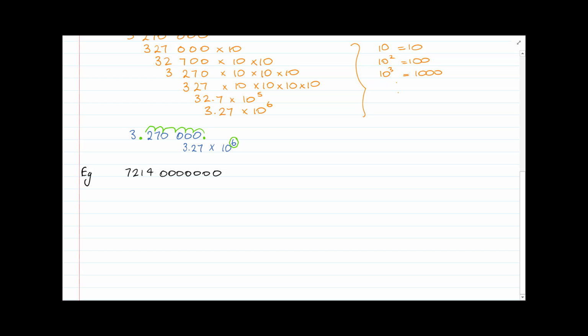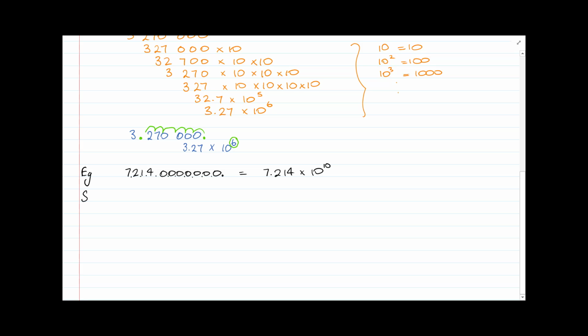So in this case, I can clearly see this is going to be 7.214 is my most accurate case, times 10 to the power of, and my decimal will go 1, 2, 3, 4, 5, 6, 7, 8, 9, 10 places up, so times 10 to the power of 10. So you can see what I've done now. I've developed a method that's quite easy in order to write my very large number in scientific notation.